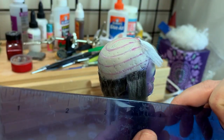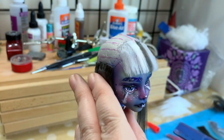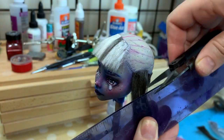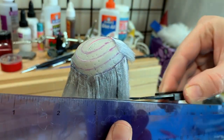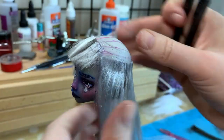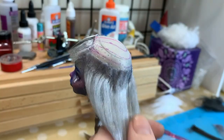Element number 3 is tapering the rest of her hair into an A-line bob. Using a ruler, I'm doing my best to cut each side in a similar angle and in the same length. I'll have to do this for each row while being mindful of blending the colors on the sides and cropping in the back. One benefit of starting with a darker color, it makes it easier to see the first layer so I can cut it similarly.